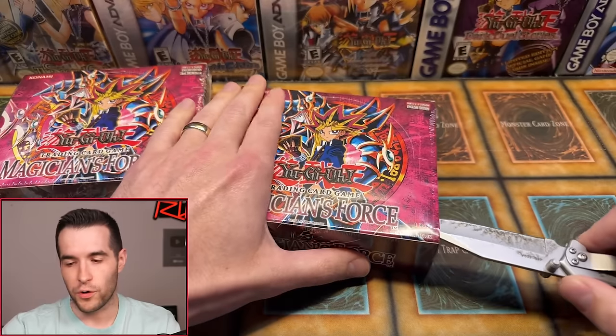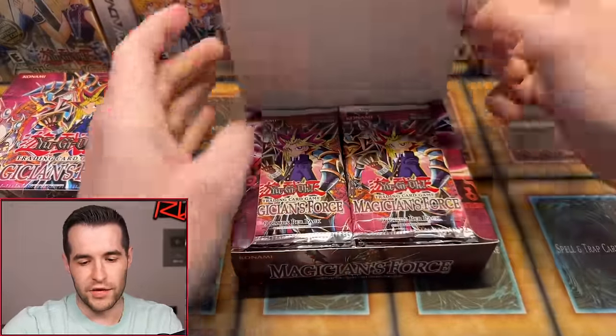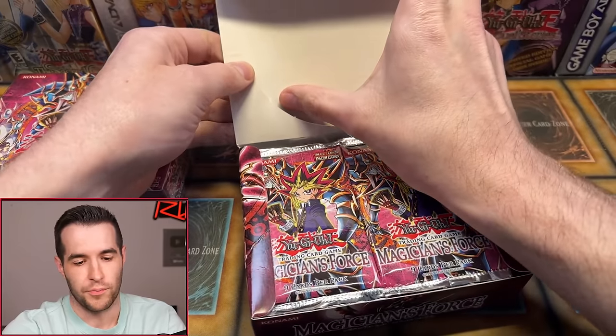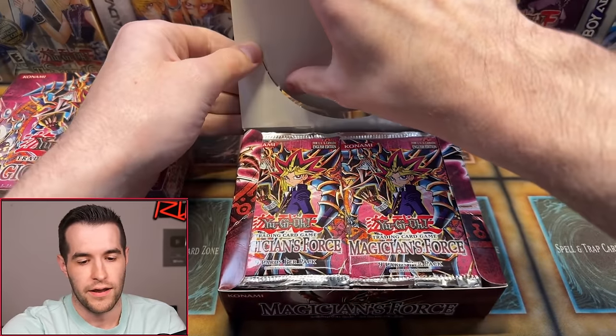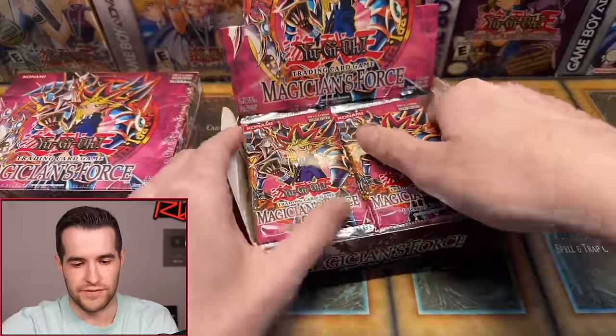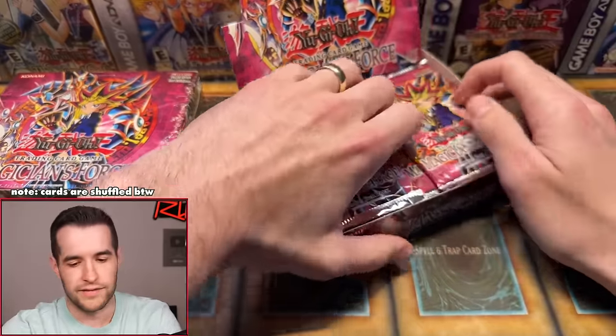Opening up the first box, here we go. Unlimited Magician's Force. There we go. It's a nice box right here. Magician's Force Unlimited. Let's hope everything looks good. I got this from a very good source, so I'm feeling pretty good about these boxes. They look great. So I'm feeling nice that we got some legitimate MFC DMG coming up. About to be a banger. That's right, Alex. We're gonna do our best.